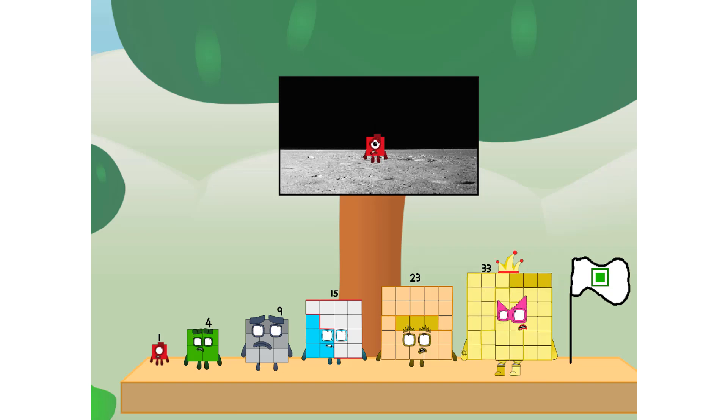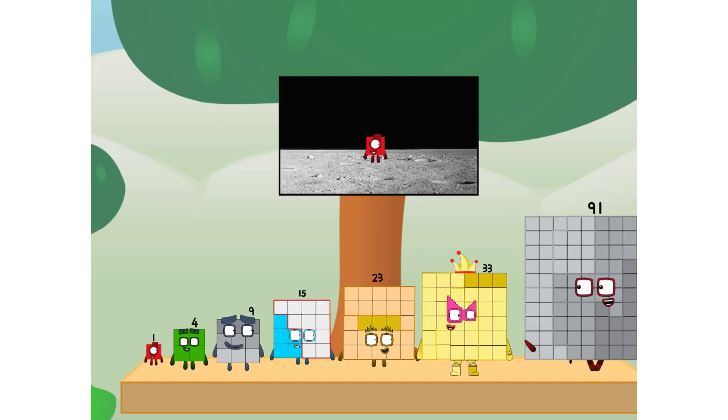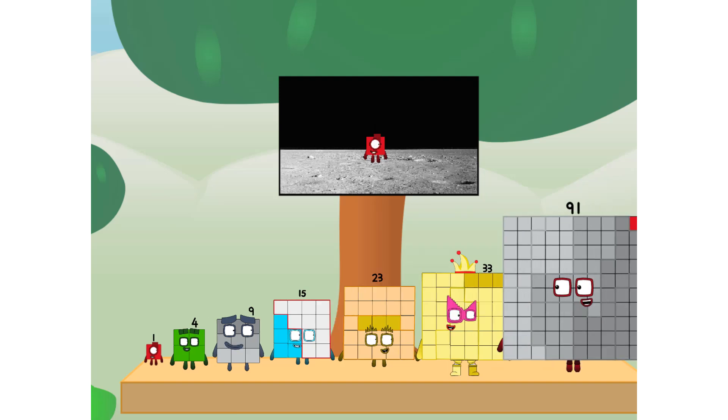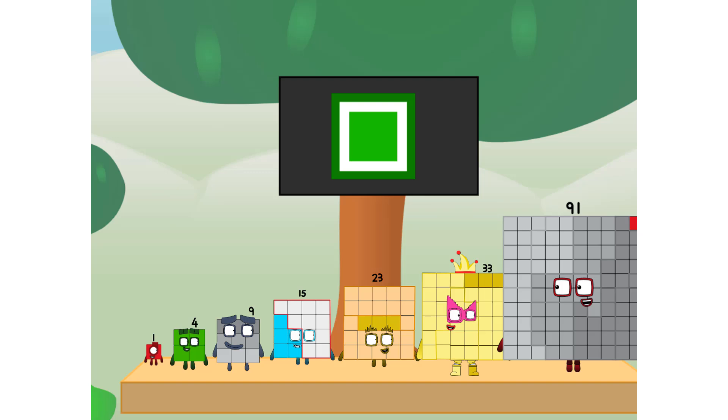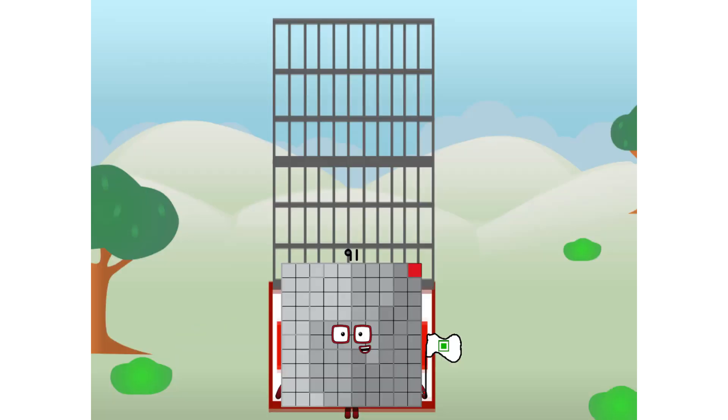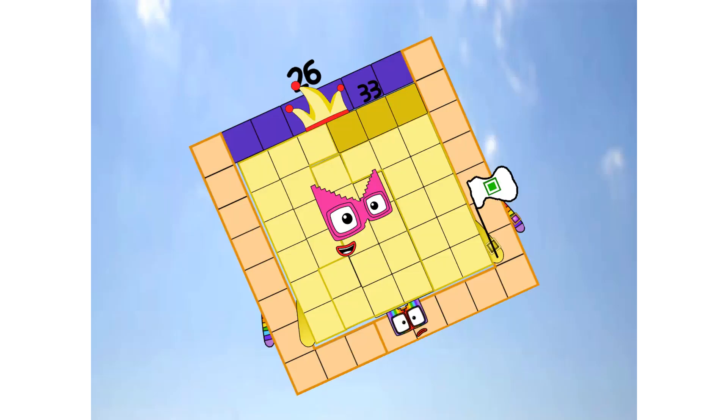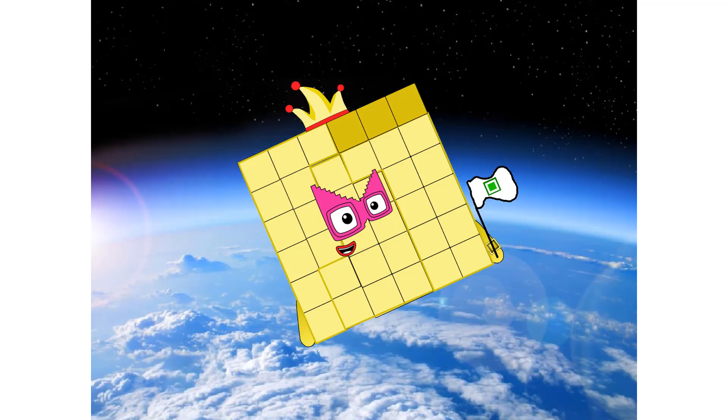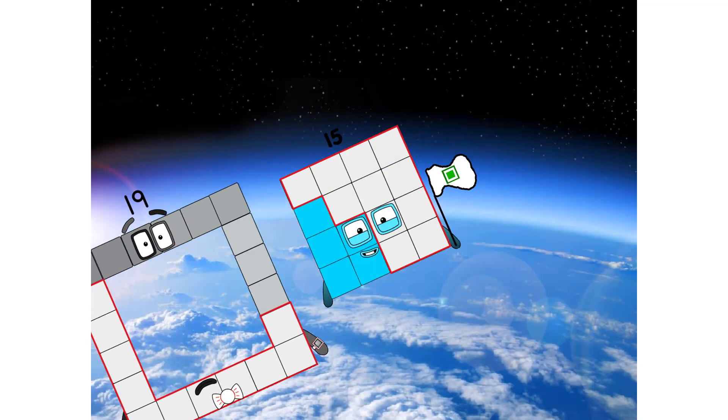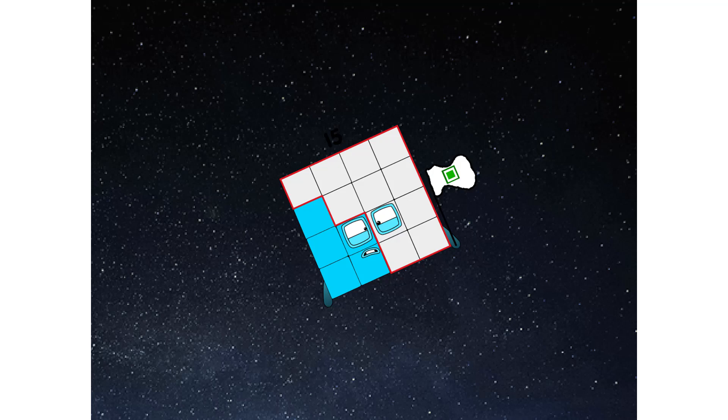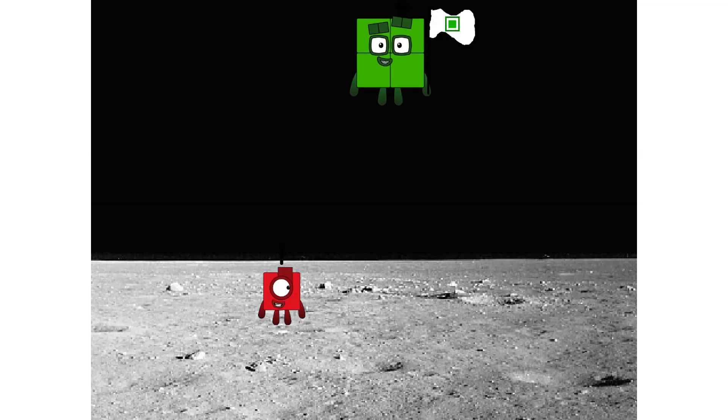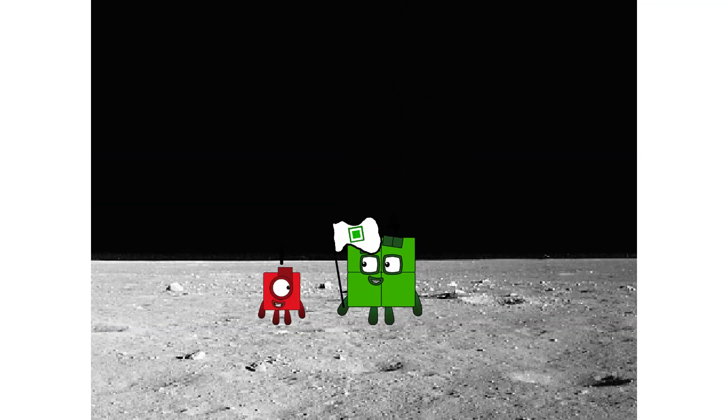Numberland, we have a problem. I forgot the flag. Don't worry, little one. I'll take care of this. Ninety-one. No rockets. Square power only. Achoo! Achoo! Achoo! Achoo! Hello. Looking for this?